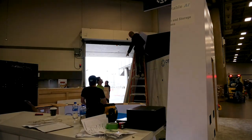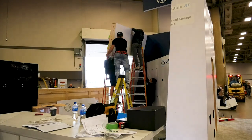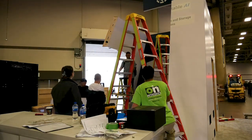Normally for this part of the build I request three carpenters because the canopy takes a few people to safely install. Unfortunately I was only sent two carpenters because almost half of the Dallas carpenter labor force called out sick with COVID. Thankfully we got a little extra help just for the canopy part.